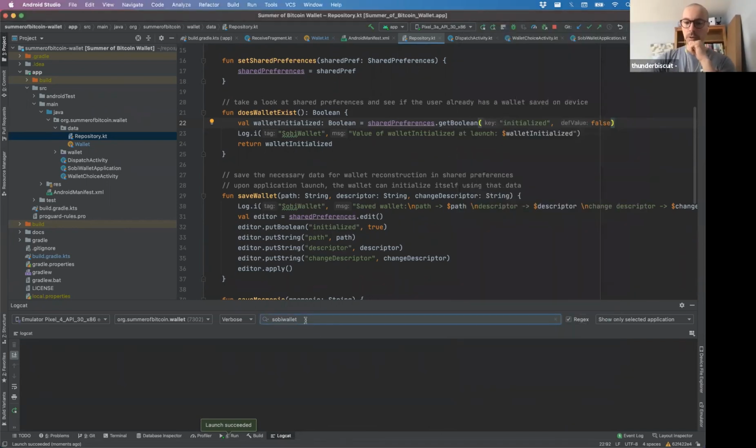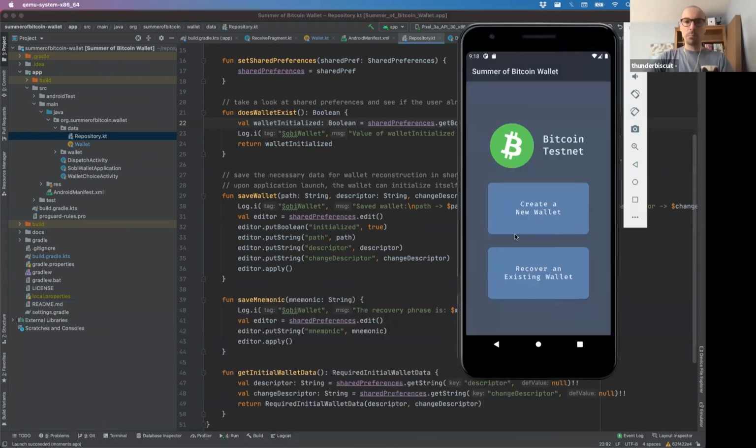All right, so if you're looking now, I'm not sure why it's not in the logcat, but we're finding that my dispatch activity is going right into my wallet choice activity. And here I can go into recovering an existing wallet, which that button doesn't have anything implemented on it, so it doesn't go anywhere, or I can create a brand new wallet.